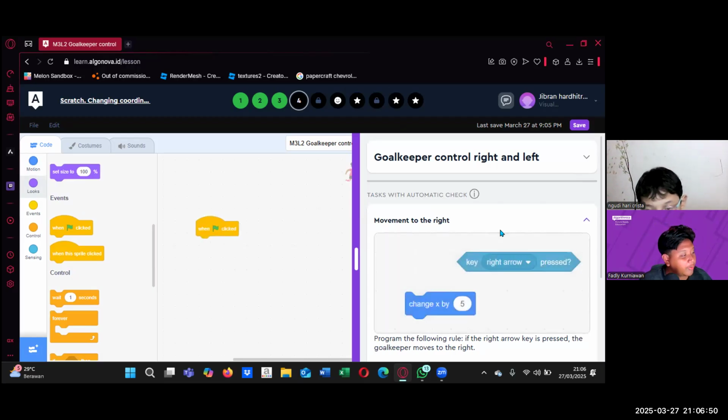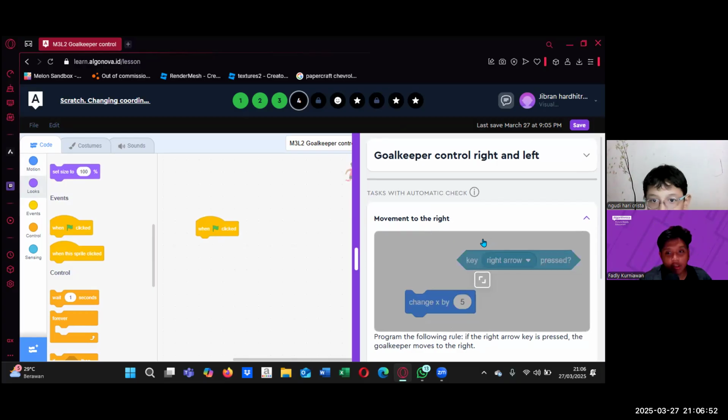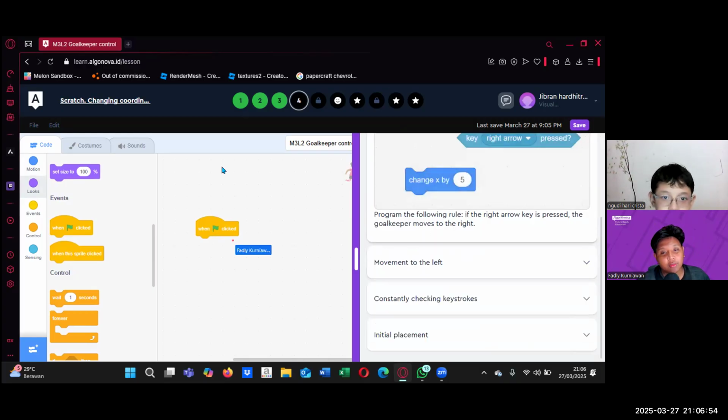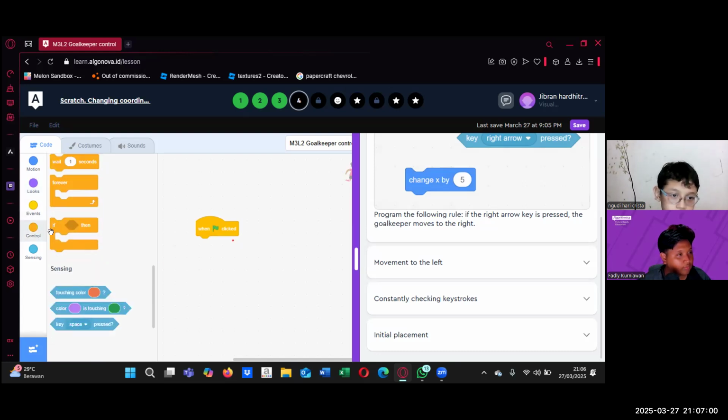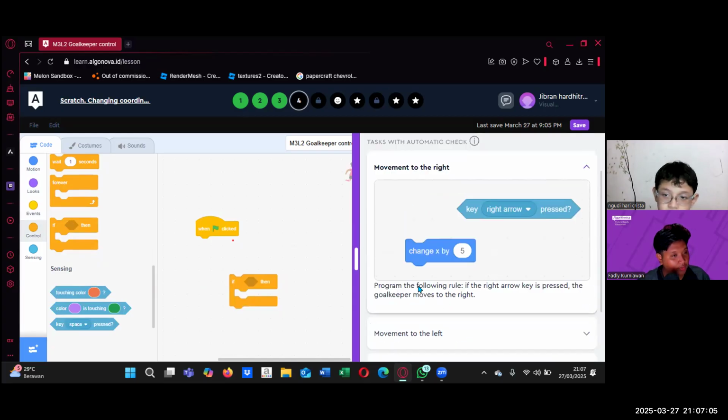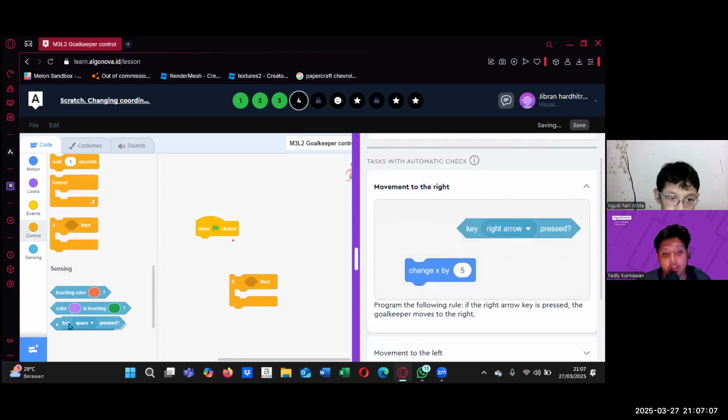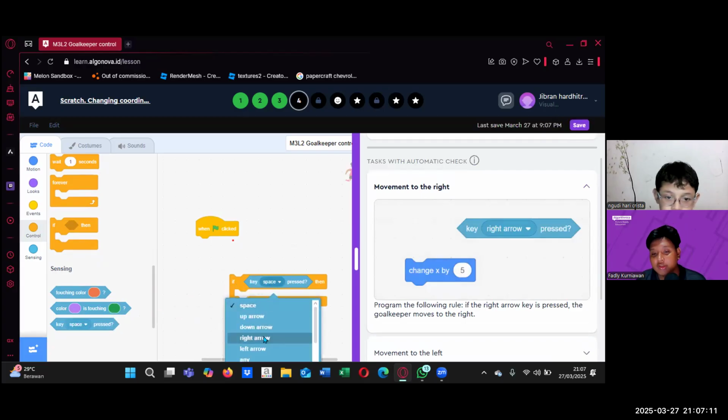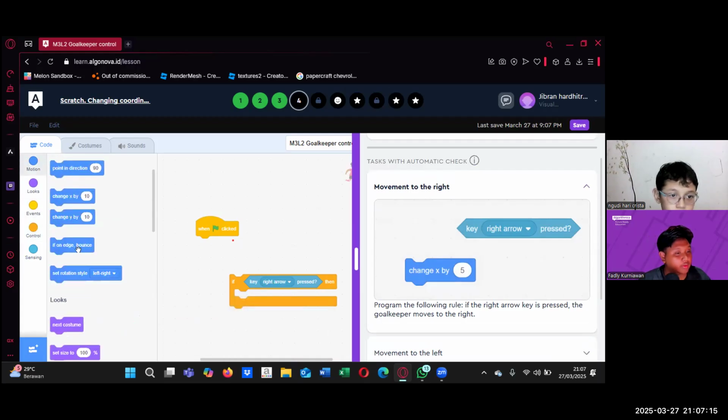So for this one, I will help you on number four, but you need to do number five. Okay. So how do we do this? You don't need to look at the question. Basically, use if. And I need you to use if and then key press. Yeah, that's one. And then let's make the right arrow first. And if it's a right arrow, that means we need to.